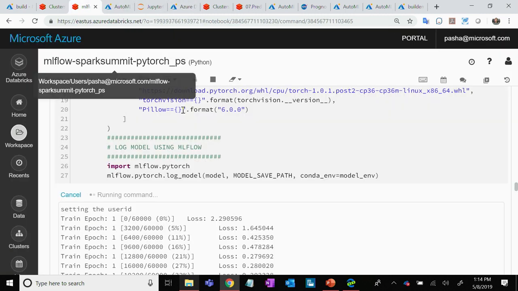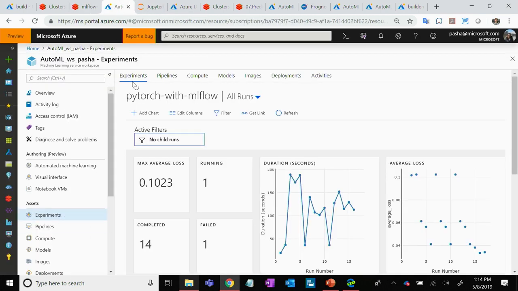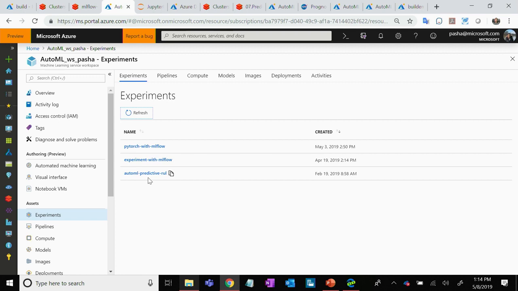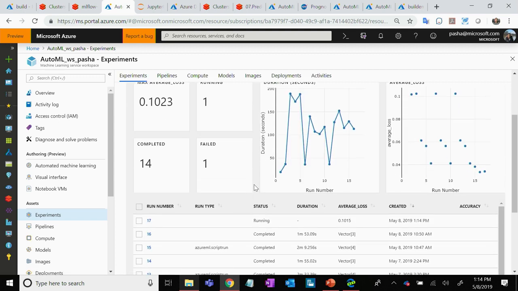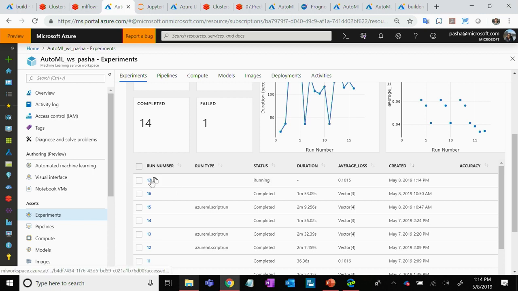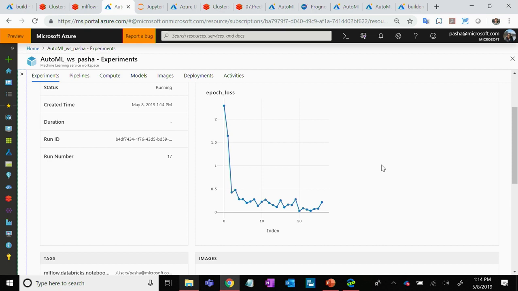And yeah, so the epochs have started training, and I think we should be able to see the results in real time if my demo gods are with me. So that's always the nervous moment. Okay, so cool. So it's running here, and I'll just minimize this, and you can see epochs getting updated in real time. Okay, so now it's actually doing that training, and it takes around 2-3 minutes, so I'll just leave it there, but this is real-time logging of that from MLflow to Azure Machine Learning web service.